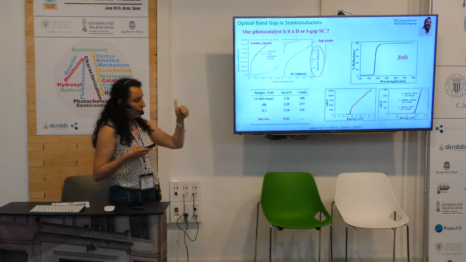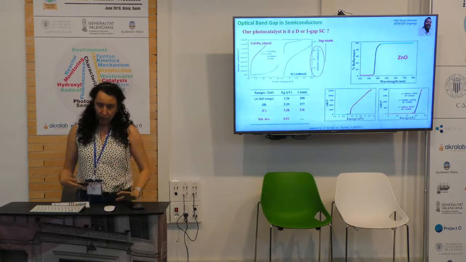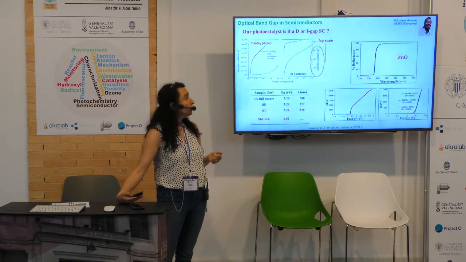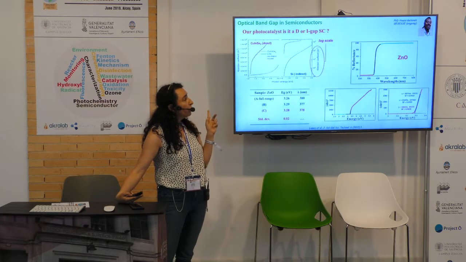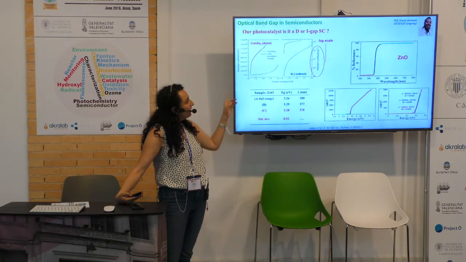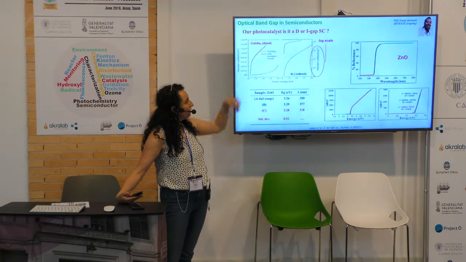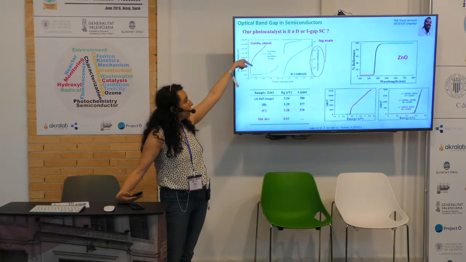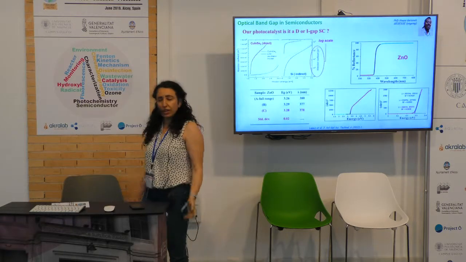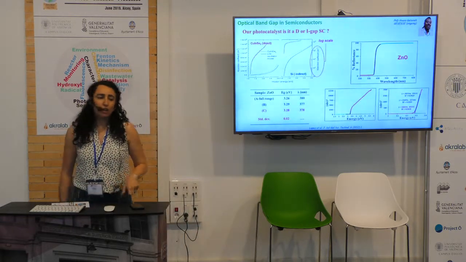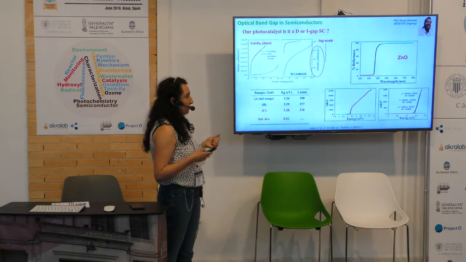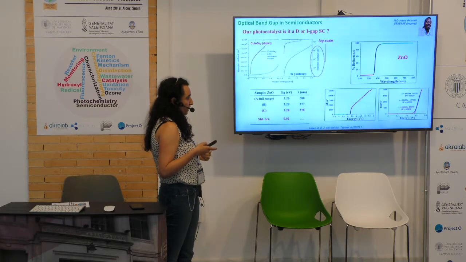So the first tip that you can have, I'm not saying it's a definitive one, is the shape of the measurement that you get when you do the diffuse reflectance. This is part of the work of my student Getanek, who is here today. And these are just two examples that I found in the literature where you can see different oxides, and even the magnitude of the absorption coefficient is already a very good indication of the type of mechanism that is happening when you expose, in this case, your semiconductor to light. That is just the first indication, as I said.